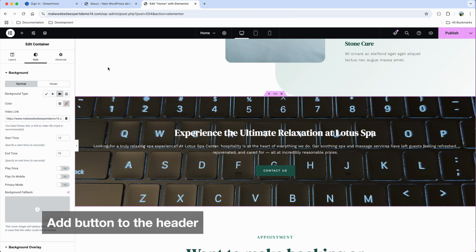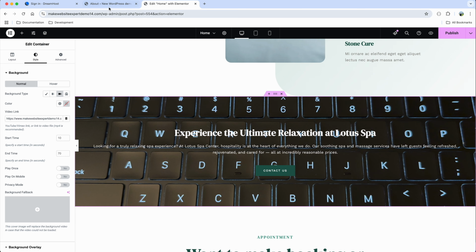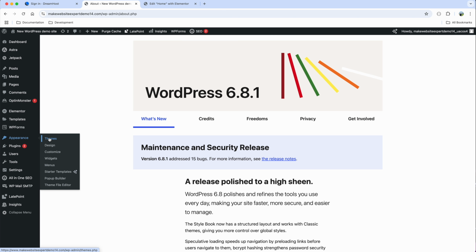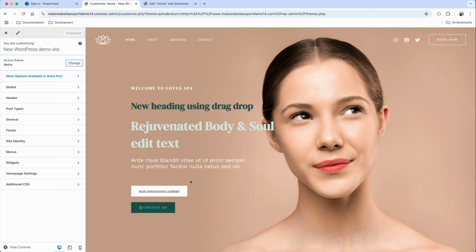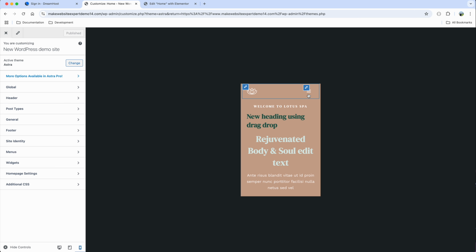Let's add a header button that looks great on desktop, tablet, and mobile. From the dashboard, go to Appearance, select Themes, scroll down, click Customize for the active theme. In this example it is Astra. In the bottom left corner of the customizer, switch to Mobile View, click on Mobile menu. You will notice the button, like a phone number, is missing. We are going to add a button that shows across desktop, tablets, and mobile.